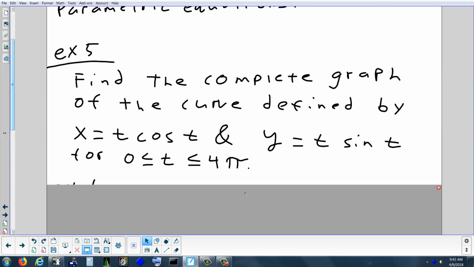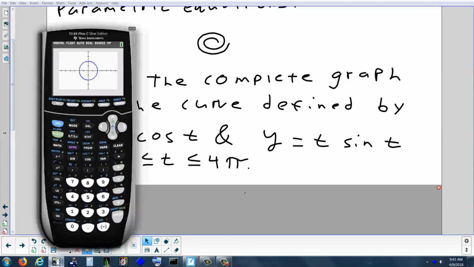Specifically, this is 2 revolutions of a spiral, 0 to 4 pi. So if it starts here, 1, 2, that's 2 revolutions. That's what it's going to kind of look like. So let's type it in. t cosine t, t sine t. And we're going 0 to 4 pi, so I need to go back to radians. Always assume radians if they don't tell you otherwise. So let's go mode, radians.